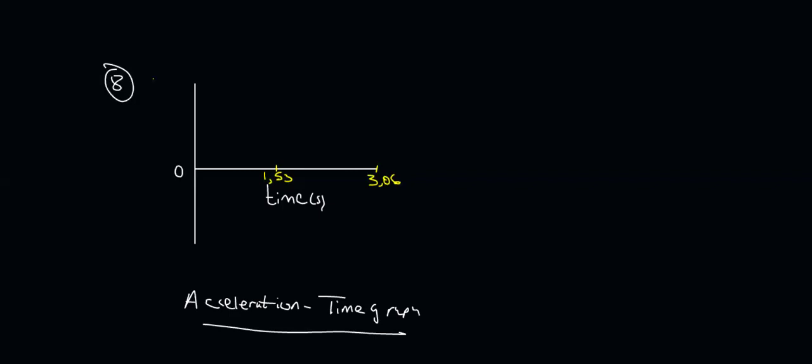And then remember, since this is an acceleration time graph, it will be a straight line graph. Let me just define this so that you can see. Remember, that was 1,53. So it simply means that this part is the upward movement, and this one on the other side is the downwards movement. So for you to interpret it, from 0 to 1,53 is when the ball was being projected upwards, and from 1,53 to 3,06 is when the ball is coming back to the original point of projection.